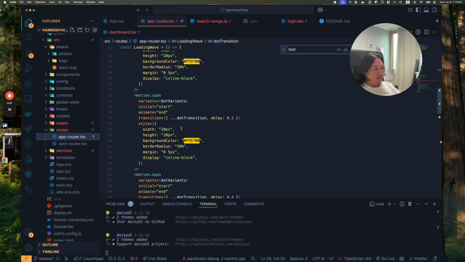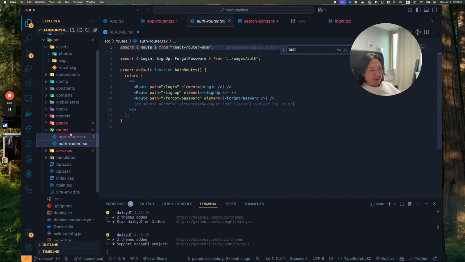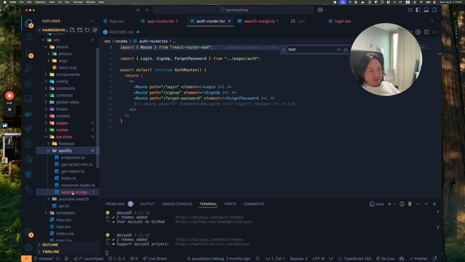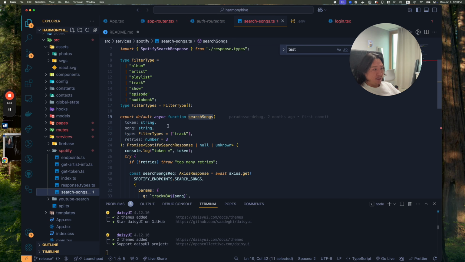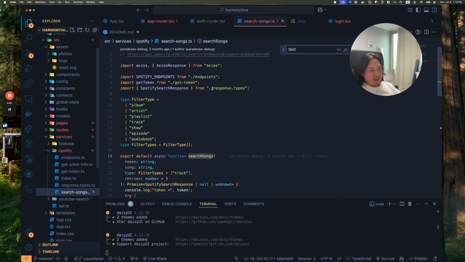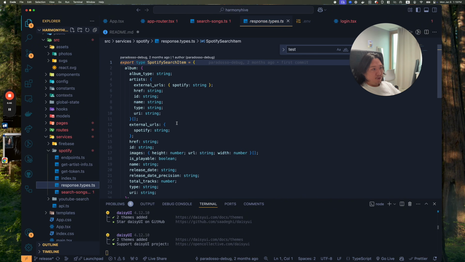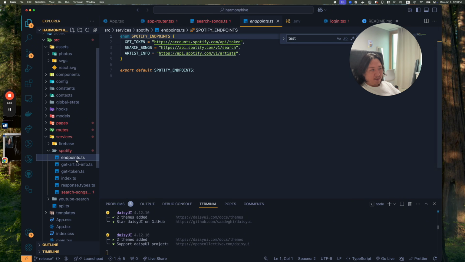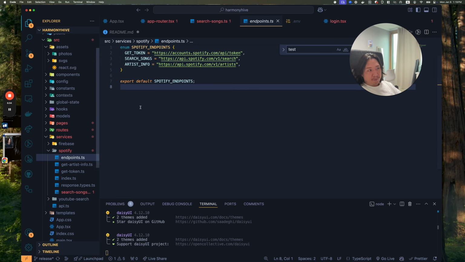So I have the app router here, and then the auth router, and the services, whatever endpoints that you end up using. I try to put it into a function to be easily done. And then inside of there you have your types, so you can use your TypeScript here, and then your endpoints should all be set either in your config or in a file like this.